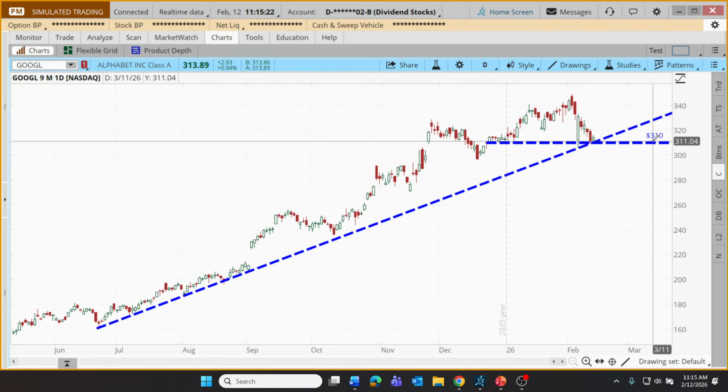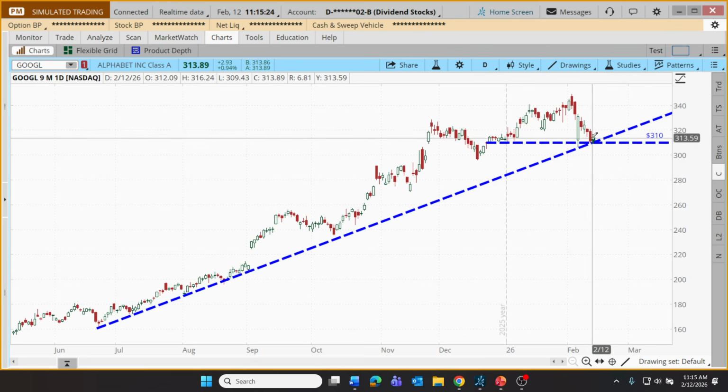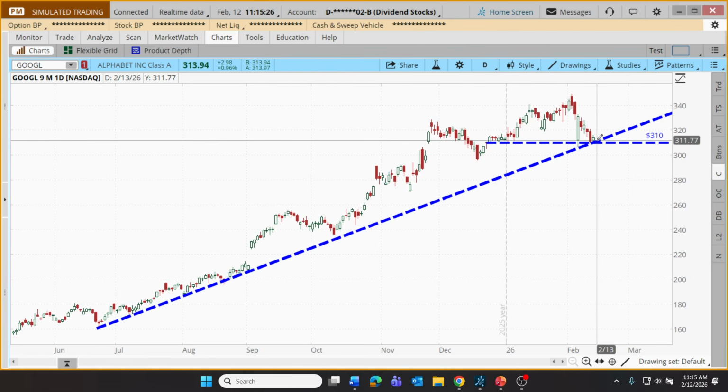Now for some, that might be technical evidence sufficient enough to just take that entry. Maybe they see that white candle appearing. But for others, maybe they want to refine things even a little bit more. Is there a better time of day for this entry? Should I just buy in the morning, maybe in the afternoon? Is there something that we might see on an intraday basis?